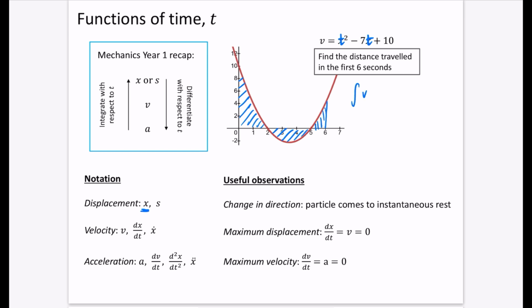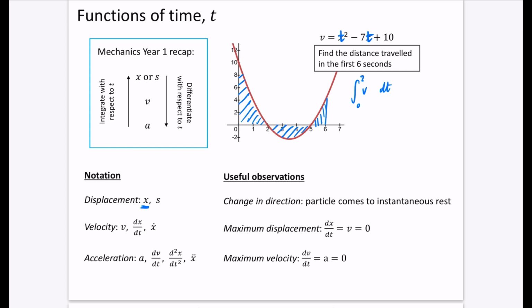We would have to integrate v between 0 and 2. And then instead of adding on this part, because it's going to be negative, if I subtract it, it will effectively add it on. So I'm going to subtract between 2 and 5. And then my last thing would be to add back on the part between 5 and 6 that we've got there. So really this is just my warning: be careful of negative areas. Exactly the same warning that we would have had when we were looking at this in year 1.